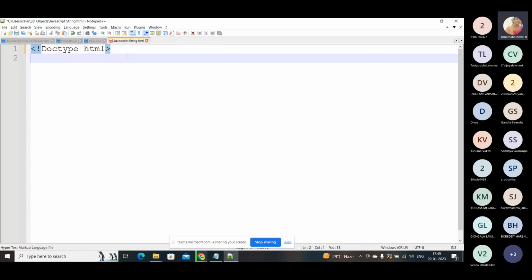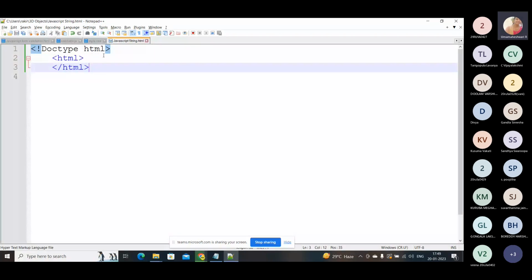So create a basic HTML template. If you want, I can also help you with regular expression details in the next class. Okay, so head.